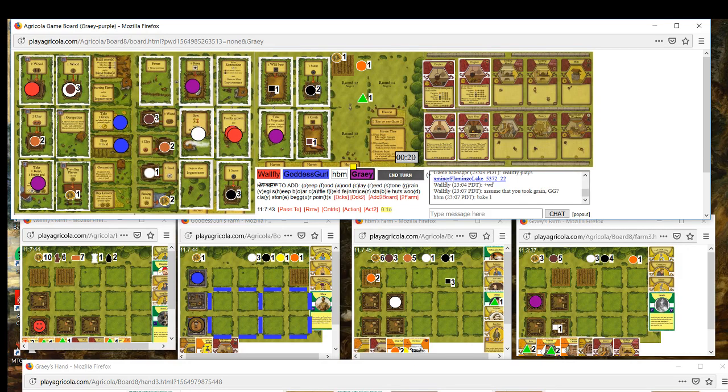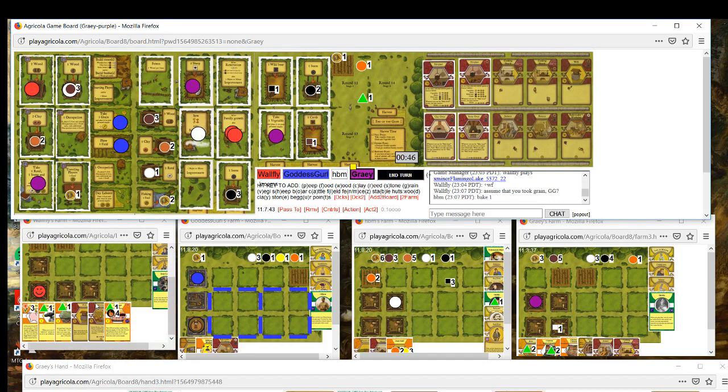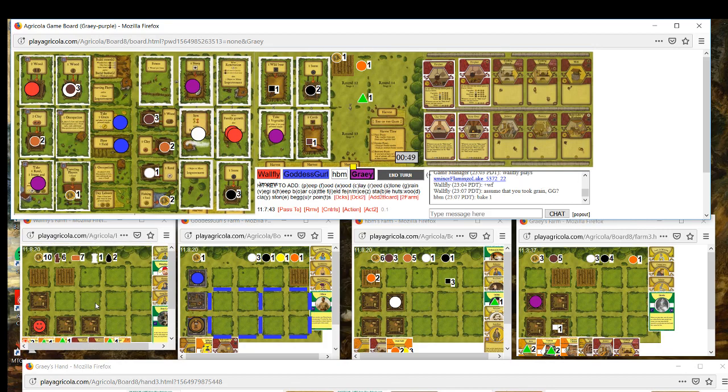So here I could just take the cow that everybody is seemingly ignoring, even though I think it's a great action for both Goddess Girl and HPM, so it's very weird that they're just not taking it. Taking a veggie is more food overall, but it's also riskier. What is Wallfly likely to do? So Wallfly might take starting player. Wallfly might Reno.